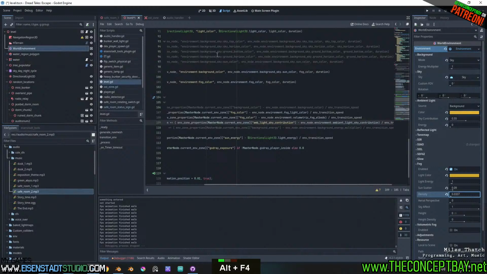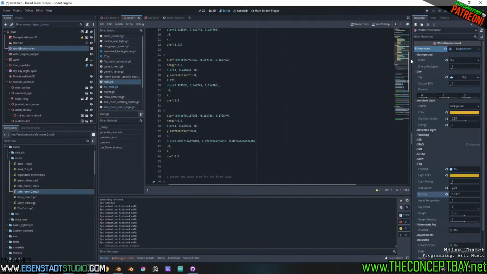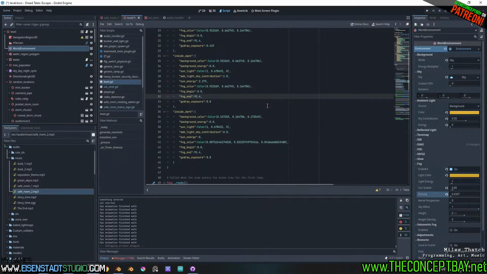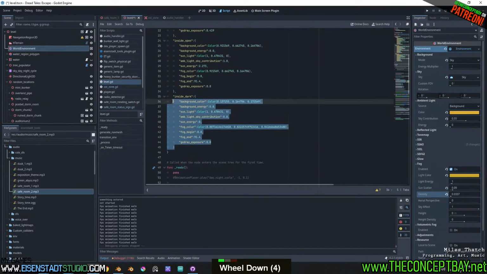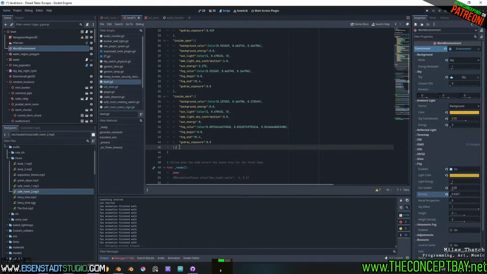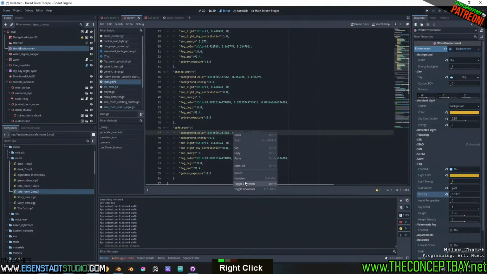Maybe we should make a separate environment specifically dedicated to the safe room. Let's see. So dark inside, open inside, outside. Let's copy dark inside. And we're going to make a safe room environment. Okay, so first of all, background color.